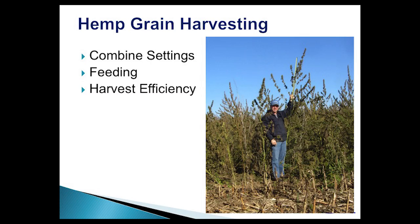We talked a little bit about the fiber. What about grain harvest? I actually got involved with another farmer this fall who had some grain, and that's what he was going to produce. Very different system. David Williams mentioned a little bit about this, how you're going to harvest this stuff when I've got a plant.